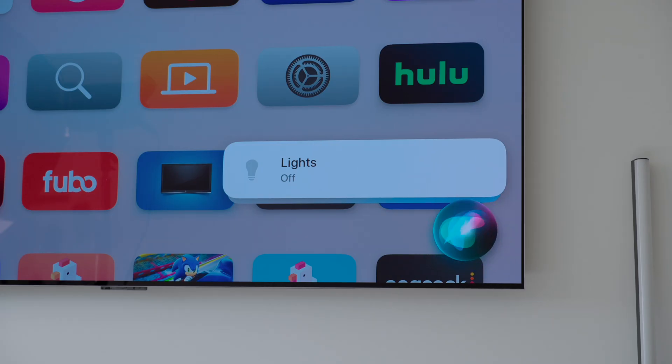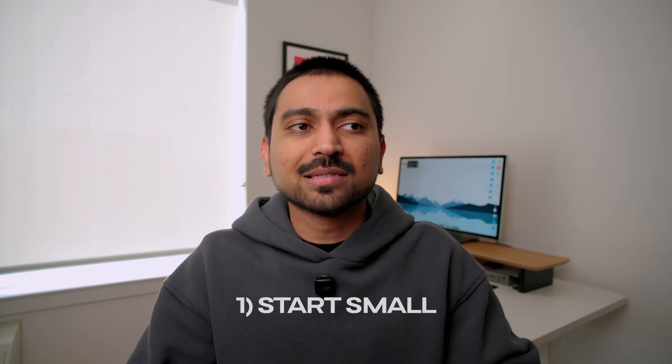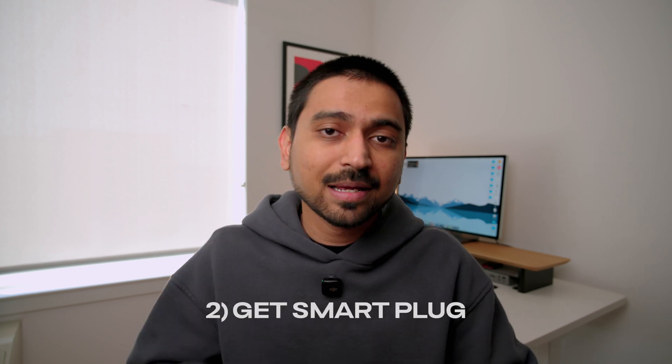As you saw, there are tons of creative ways to use automations. Once you start experimenting with new ways to use automations and scenes, it gets really addictive and you start turning your traditional home into a smart home. Three main things to keep in mind: first, start small and see how you like it in your daily life; second, get smart plugs from Amazon because they're cheap to start with; and third, once you're comfortable, expand over time. Building a smart home doesn't make you lazy — it's a way to make yourself more productive and handle things that matter instead of reminding yourself of small tasks every day.